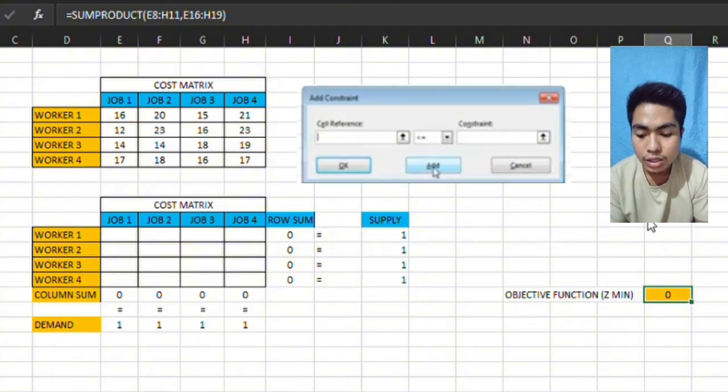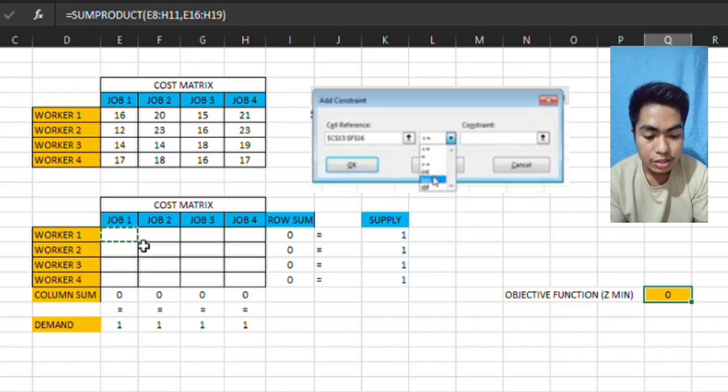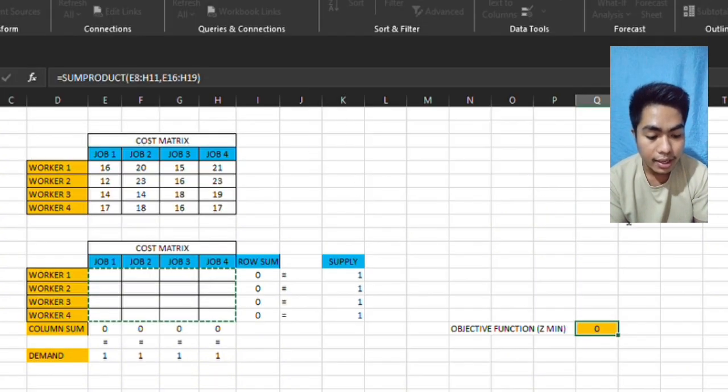Again, we click on Add. As we know, decision variables are also binary variables, so we select this range of cells, then click the drop down list and select bin, that is, binary. Once all the constraints are added, we will click on OK.